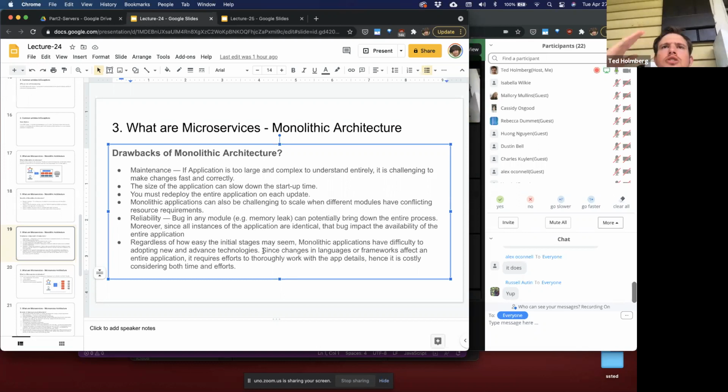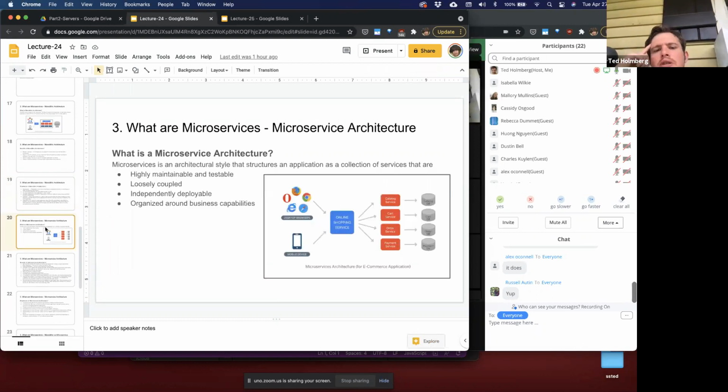So let's say 2 years down the line, let's say that there's a new language that emerges that becomes very powerful in one aspect of what your application does. Let's say it's data processing. Let's say it's scientific data processing. Let's say all of a sudden Python has this new module that you were previously relying on the R language to do. It becomes incredibly difficult to be able to adopt towards that new technology in a monolithic architecture. So you're kind of married to your initial design.